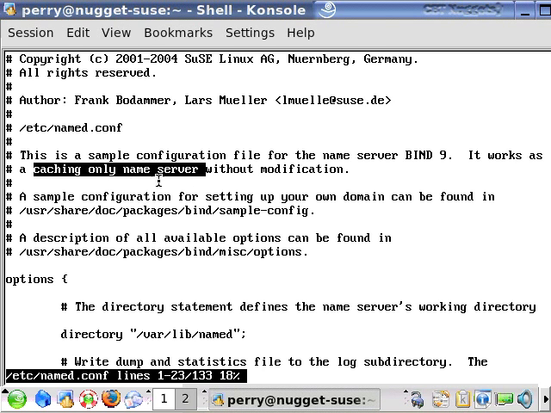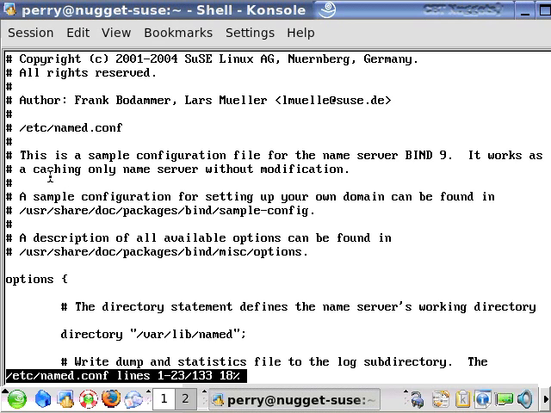All right, so this makes sense for people that are connected to the internet with a DSL connection, which is my situation here. I don't have my own domain, so I don't need an authoritative name server that will answer queries about all the various computers in my domain. My ISP takes care of all that stuff. My ISP provides me with a name server, and I just use that all the time.